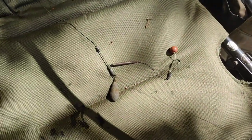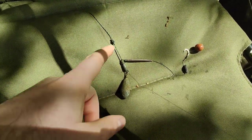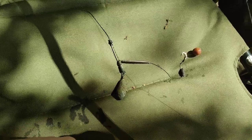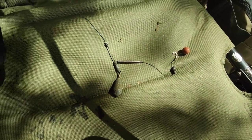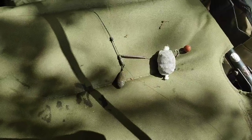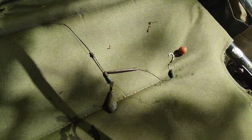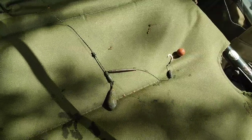This is the other rig that I'm using. As mentioned, I've got two on the hair rig setup, and I've got this one on the helicopter rig with a combi rig at the end, with a pop-up on there as well. So there's a Pacific tuna pop-up, which will just sit floating off the bottom, sort of like so. That's done the damage already. Obviously the helicopter rig setup keeps the weight well away from the bait, so yeah, should be all good on that. It's worked once already, so I'm gonna get this one back out, another little PVA mesh bag with Pacific tuna pellets in there. And like I say, that's a Pacific tuna pop-up boilie as well. So like I say, it's one all with regards to the rigs. So yeah, let's see if we can get this one out and do some damage again. So 12:15 now.